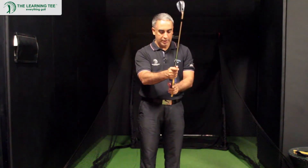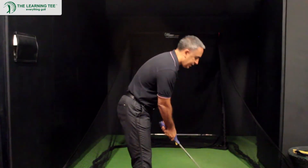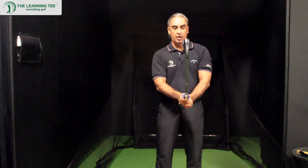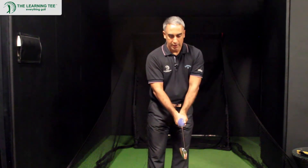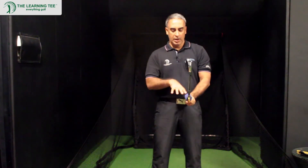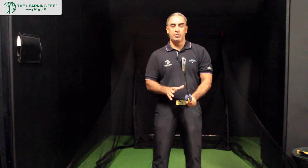Once you've done that, go ahead and take your grip like what I'm doing here. It should feel nice and snug — and that, ladies and gentlemen, is the perfect grip you need for consistent, good golf swings. It really feels good, very secure. Chances are, if there's anything wrong with your grip or if you've been holding the club wrongly, it may feel slightly different — but that's because this is the right grip, and what you had before may not have been. So the adjustment is very important.